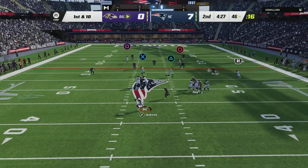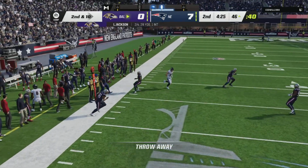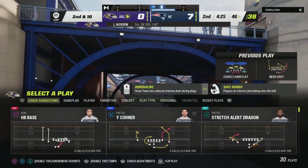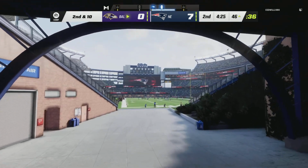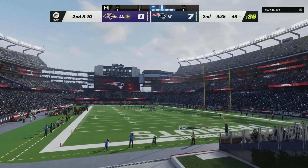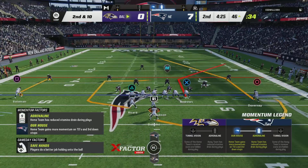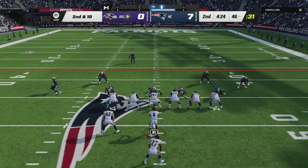Jackson. And he'll toss this one incomplete. Seeing no options, he throws it away. And not a common sight, at least on this drive. A momentary setback, though, for this passing game that has been moving well this series. Good thing for them, though. Still 2 more downs to connect and try and pick up another first down.